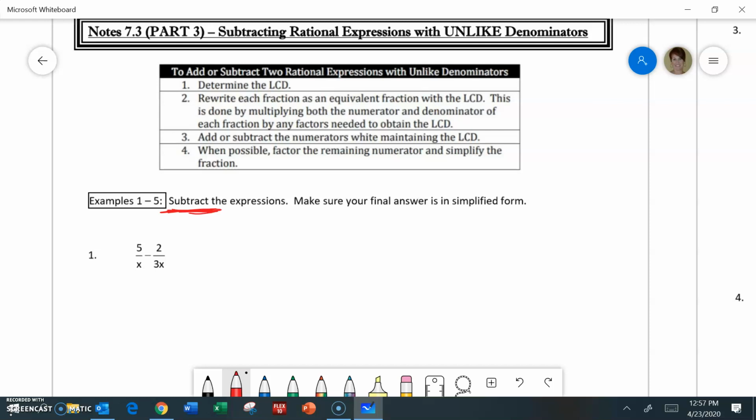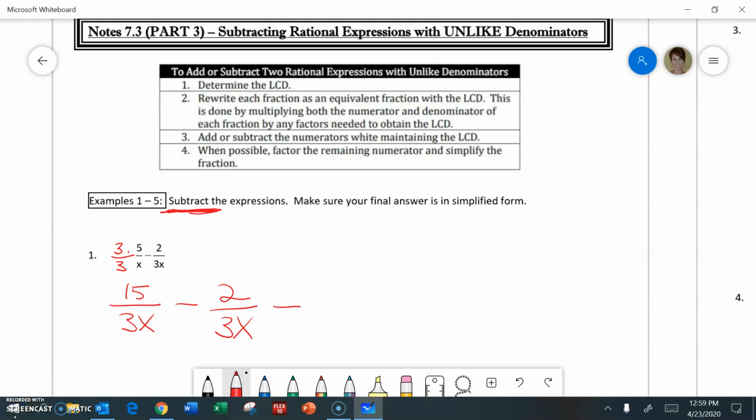So if you look at your denominators, we have an x and a 3 times x. So our common denominator would be 3x. So I'm going to multiply this first fraction by 3. So that gives me 15 over 3x minus 2 over 3x. Some of you are trying to cancel right now. Like, oh, look, 15 divided by 3 will cancel. But the problem is then you're not going to have the same denominator and you're back to where you started.